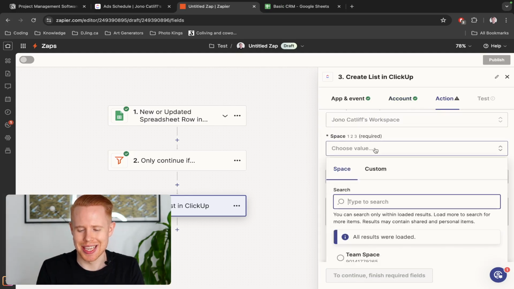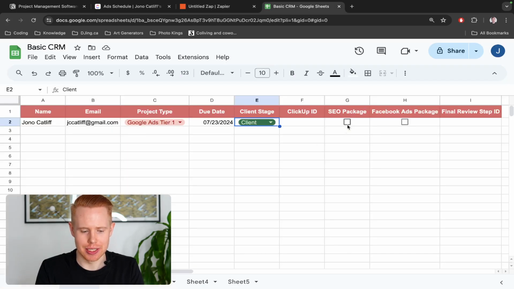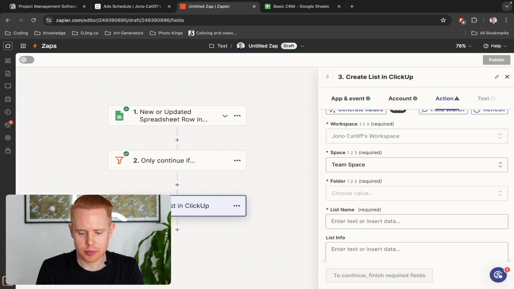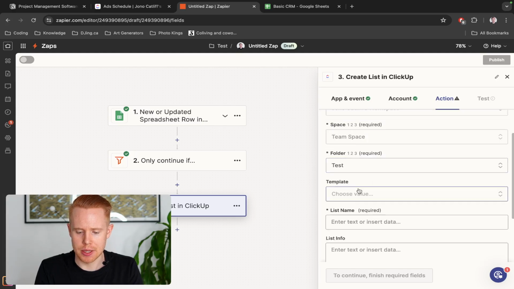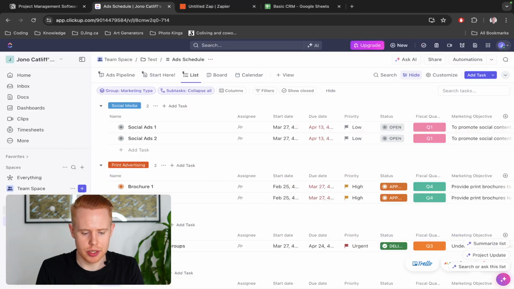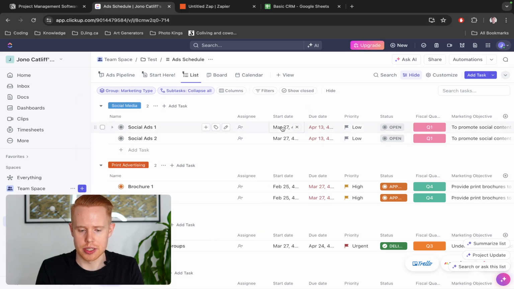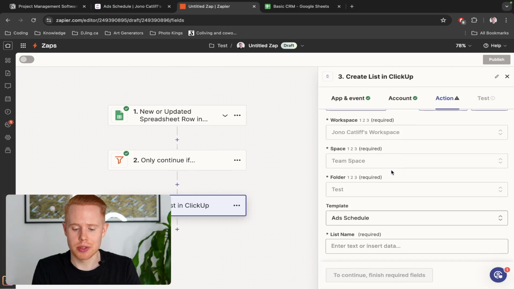This will be a bit redundant after some time. We're just gonna drill down until we find this particular folder here. We wanna find the test folder and then add it here. So we're gonna choose team space, which is the only space available. And then the folder, we'll do test. And then we have template option here. And we created a template of this earlier, right? By hitting these three dots and selecting the templates from the list here and then creating that template. So now this is considered a template, and we can reference that template here and recreate it as many times as you want for different customers.